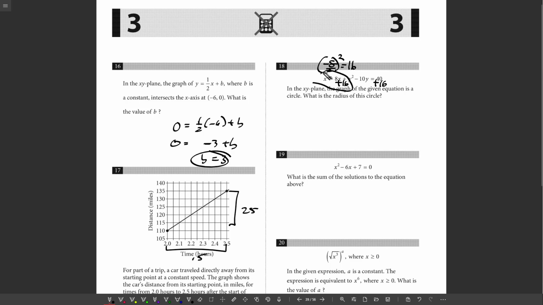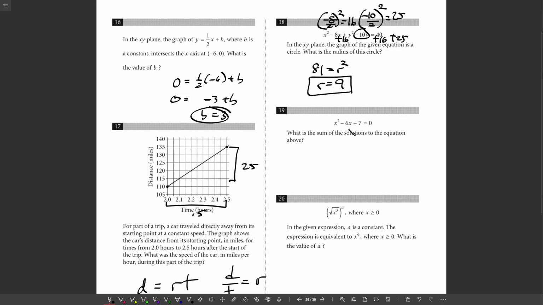Again, I'm not going to really complete what's going on over here because I don't really care. I just care about what I'm adding to both sides. And so I'm going to do the same thing with the other b value. And so I'm going to get 25. So add that to both sides. So 40 plus 16 plus 25, that would be 81, which is nice because this is equal to r squared. So the radius is the square root of that. And so I get 9.